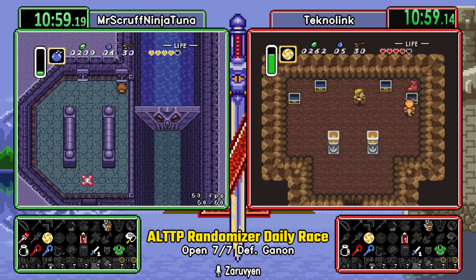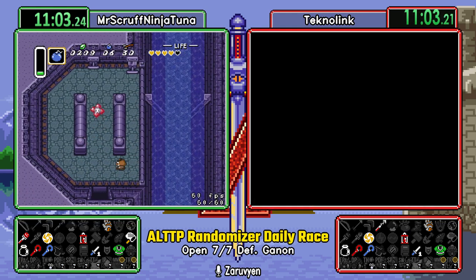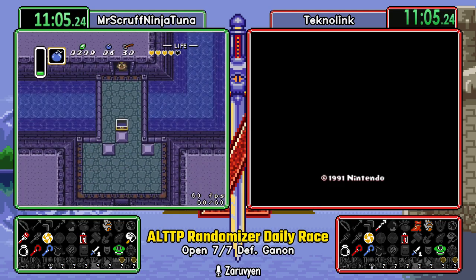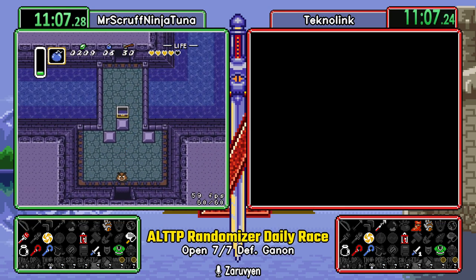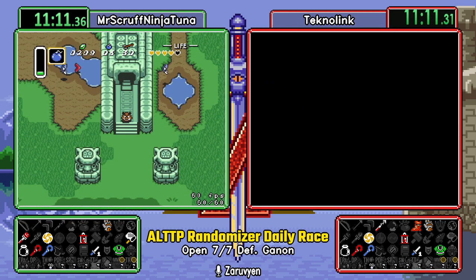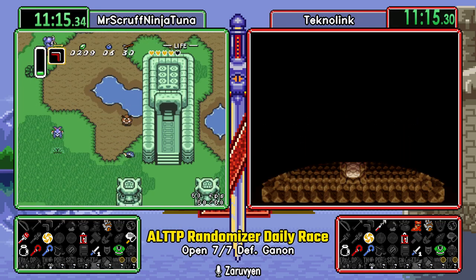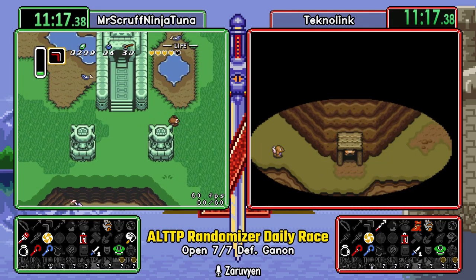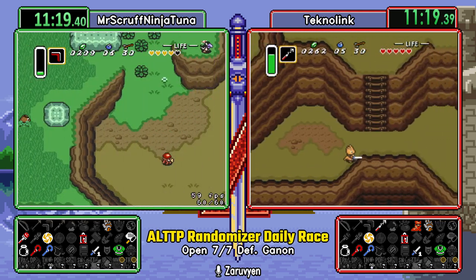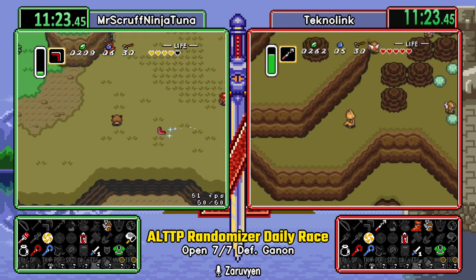And there's your progression. Oh my goodness, we're going fast and we're going far. We've got Boots and Hookshot. The Light World Hype Cave strikes again, everybody. And that's going to send Technolink straight back up the mountain. He's going to go check out Paradox Cave. Now, Scruff is also heading over. He'll get his Hookshot and his Boots in just a moment here.